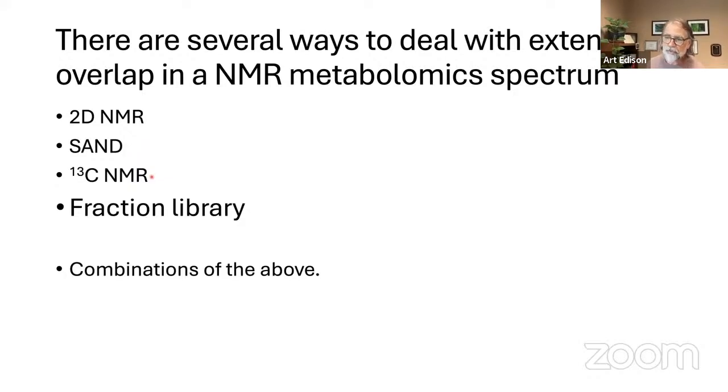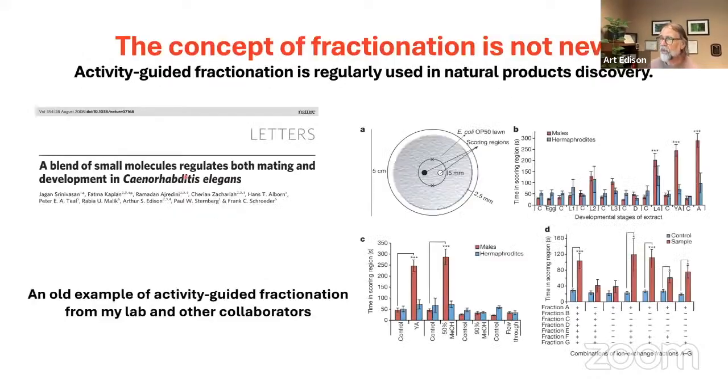The C13 is what we're going to hear about tomorrow, and today the focus is going to be on fraction library. But I do want to stress that combinations of all of these things above are routinely used in our lab. So it's not just a standalone. We can use 2D NMR with fraction library. We regularly SAND fraction library. Sometimes we can do it on C13 NMR too. These are all tools to solve complicated problems.